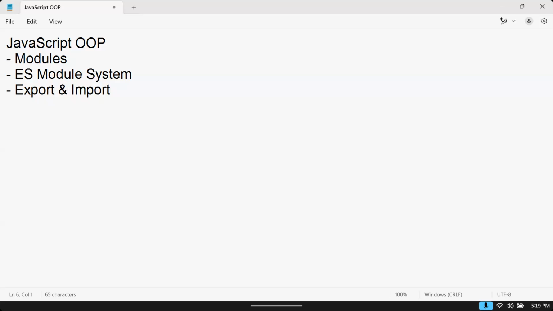Generally, when you are using client-side JavaScript, it needs to run on the browser. Then which module system does it use? It uses the ES module system. In the ES module system, whatever members you define in a module to use outside, you have to mark them as what? Export. To use them in another location, which statement do you use? Import. We have to use export and import.